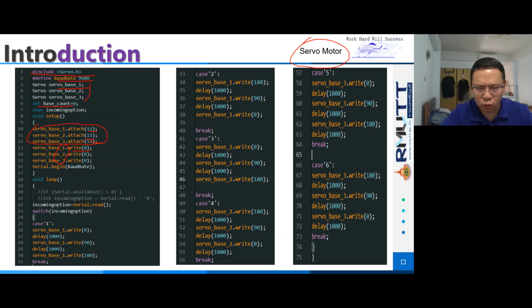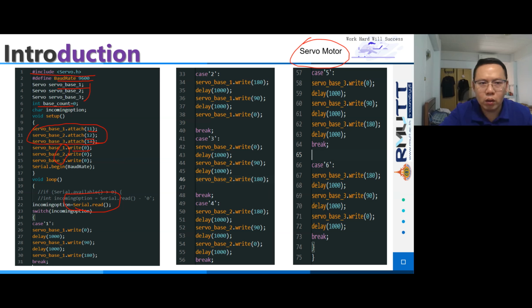In the void loop, we can read the serial input from the serial port.